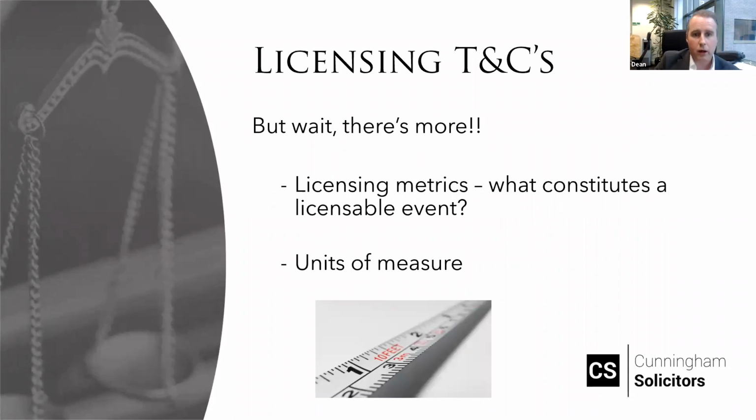Okay, so understanding the exclusive, non-exclusive, perpetual, and term licensing that we just discussed is really only half the story, right? The next issue to consider is what counts as a situation or event that requires a license. These are counting metrics and are often known as units of measure, or UOMs, or licensing metrics. These can be found in the additional terms that are referred to in the main software licensing agreement. Sometimes the document they're embedded in is referred to as a product guide, right?